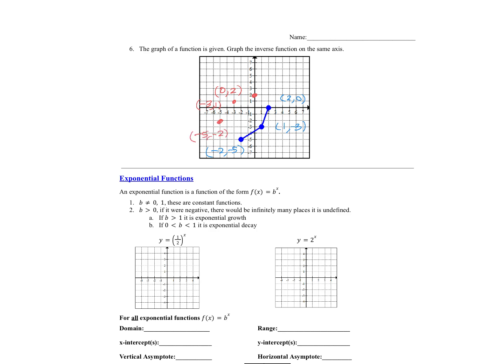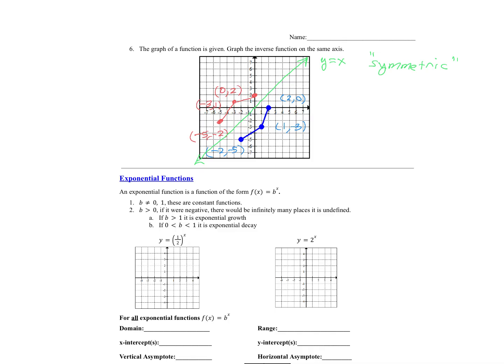And then if I connect my graph the way it's built, I'm going to have a line segment here and a line segment there. And if you look at this graph, you will notice that they are symmetric over a diagonal line. And that special diagonal line is nothing more than y equals x. So there's a diagonal line that divides this into two symmetric parts, and that line is y equals x. And you will always see that when you graph a function and its inverse, it is always symmetric over that diagonal line. And so graphing an inverse is easy as long as you reverse the ordered pairs and then connect your dots.